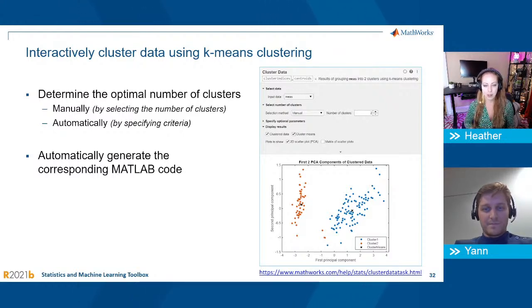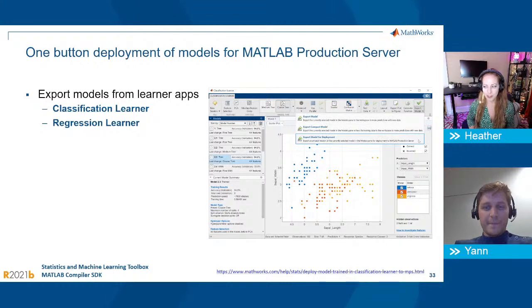Really, really awesome. And then, of course, because we've talked about this many times before in this channel, there's a couple of updates in the classification and regression learners. You'll be able to export models directly to or prepared for deployment so that you don't have to do anything else to them. They can just be used in a production server.